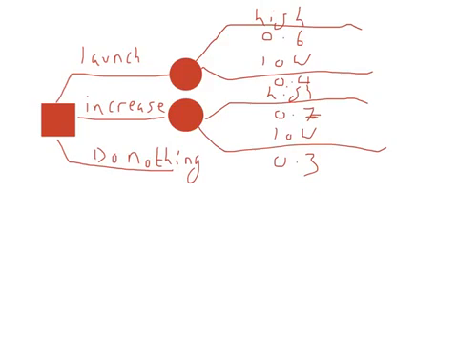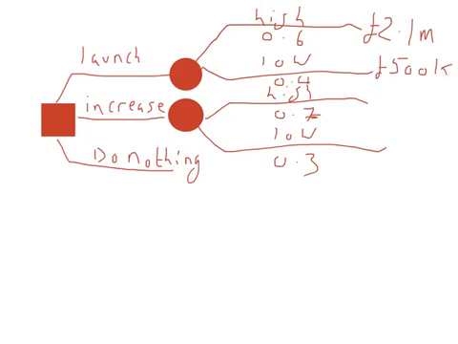Okay, so now we need to add in the likely outcome, so the actual figures. What might the revenue increase to? There's a 60% chance that if we do launch a new product, revenue will increase by 2.1 million. But then there's a 40% chance that it might only increase by 500,000.